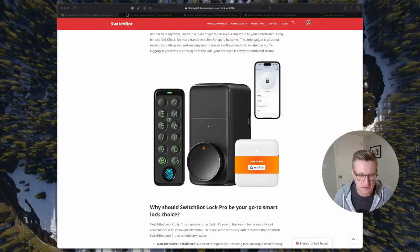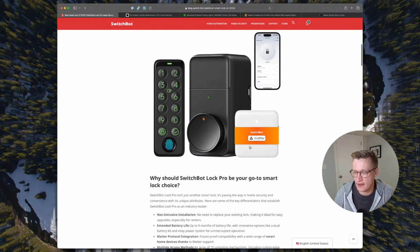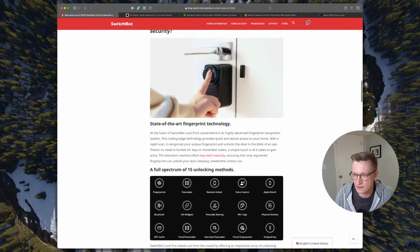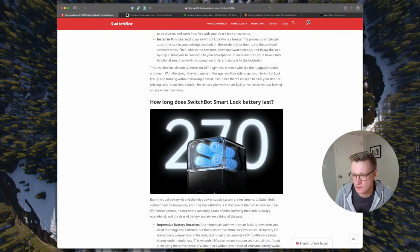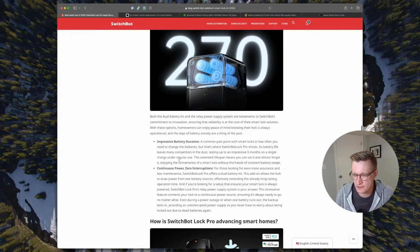I'm sorry about that. Yeah, so here's the Matter Mini Hub and SwitchBot Lock. So you get this, let me show you guys this screen. You get this Matter hub, which I think it's good they're doing a mini hub because I ended up putting their hub they gave me with a screen just in the closet. And so there's really no point to have the temperature sensor and the other stuff on it. So I love that SwitchBot's making a smaller hub. And this is the lock sort of retrofit option. It's cool that it has fingerprints on it. So 9 months on a single battery with regular use, which is pretty impressive for a lock.